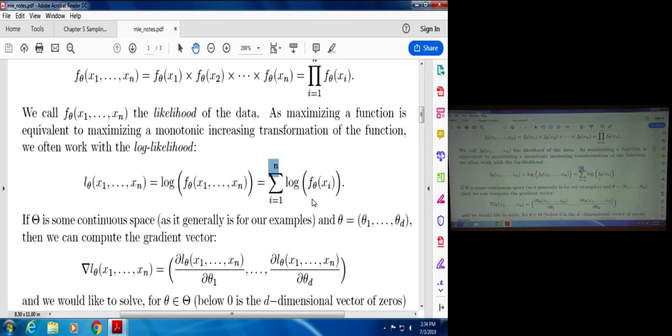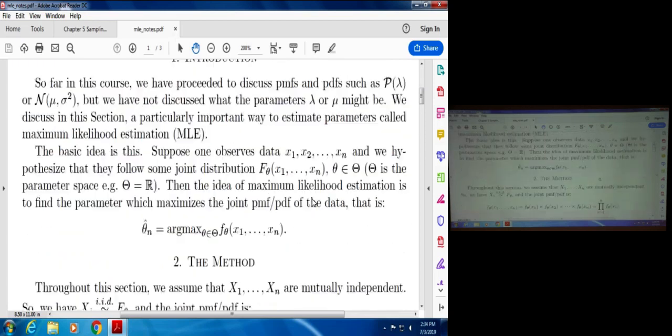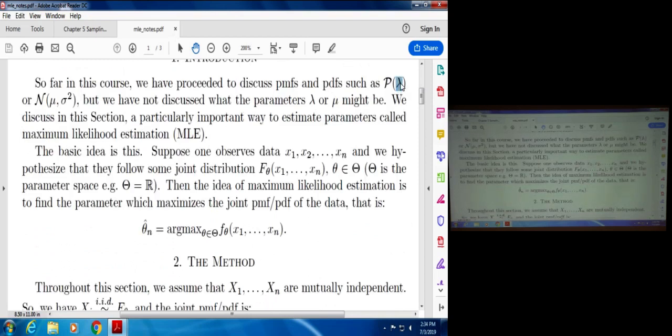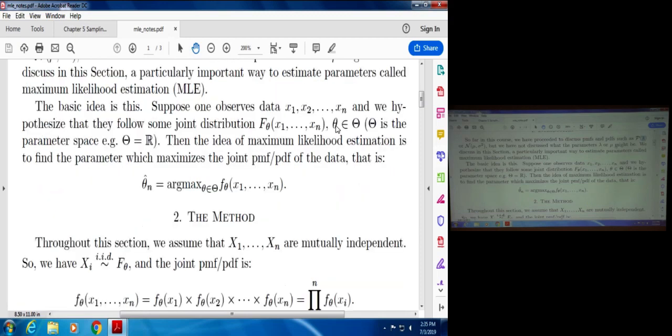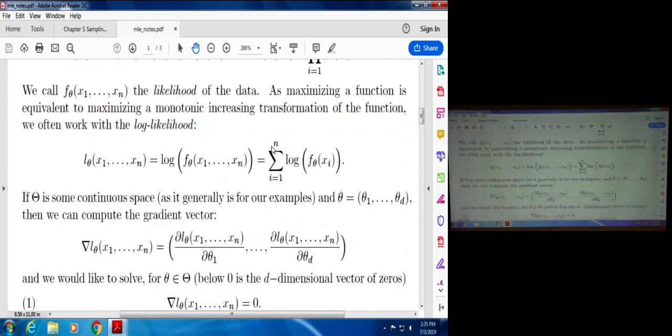And it's fairly straightforward if theta is continuous, as it almost always is. So in our example, if we have a Poisson random variable, this parameter lambda is positive. So that's a number which is 0.001 or 10 million or something like that, but it's a number, right? So this is a continuous thing that I want to calculate. So assuming that this function is differentiable in theta, all I need to do is differentiate the function, solve when the derivative is equal to 0, and then that will give me my maximum likelihood estimate if the second derivative is negative. Okay, you don't need to know these things now, but I hope you've learned these once before.